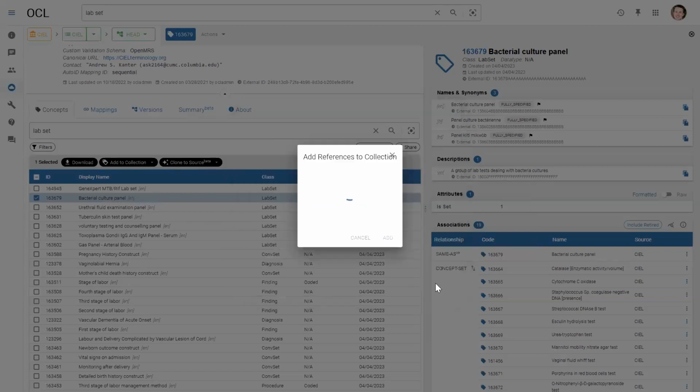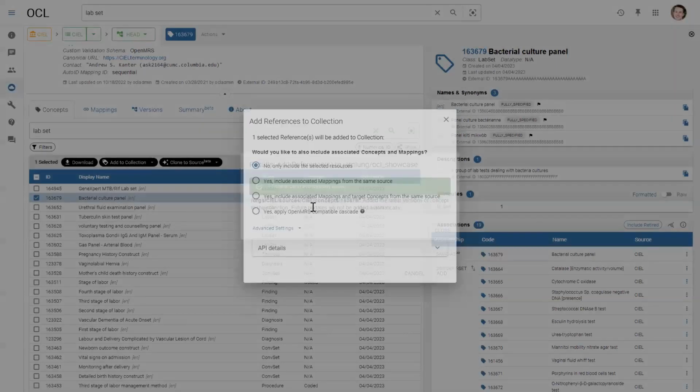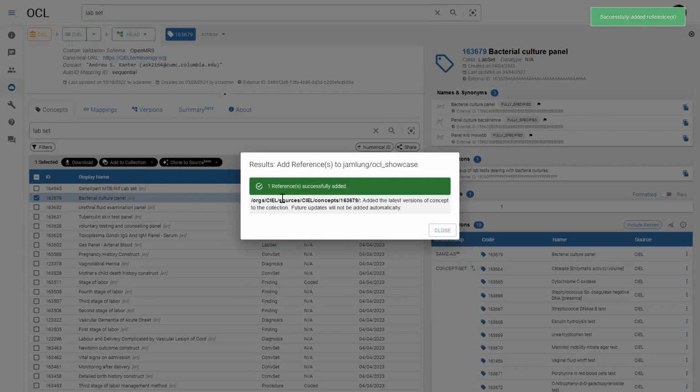I probably don't have a whole lot of time to get into it, but all I want to show here is that I've turned off that static reference toggle. Instead of a reference for every concept and mapping that's getting added to your collection, it all is actually summarized into this one reference, and you'll be able to manage things more dynamically in your collection.